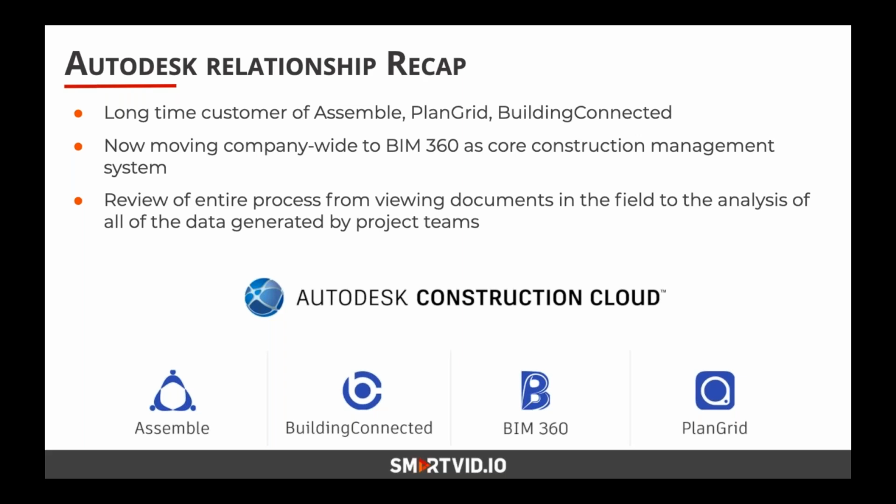That's great. And Ted, the decision was made pretty recently around moving with Autodesk to broaden the adoption there? Yeah, we've been collaborating with Autodesk for a while, but within the last 6 months or so, we've really hastened our approach to BIM 360. So for a long time now, we've been leveraging Assemble, in the pre-con realm for 3D QTO, and recently, about a year ago, moved over to Building Connected. So BIM 360 has been the latest kind of addition to the family.